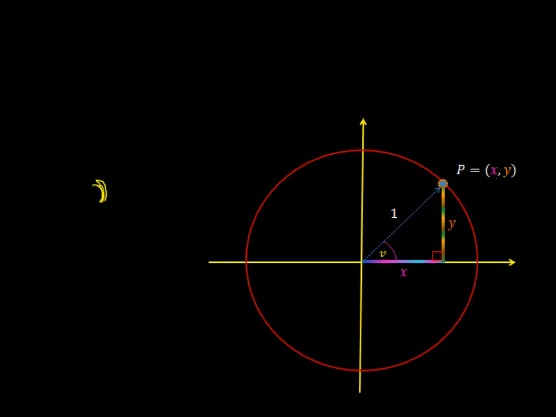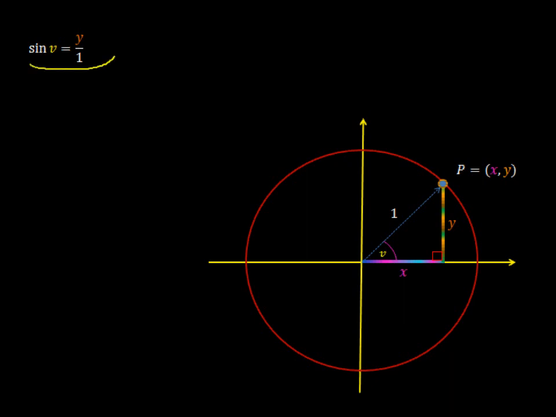Okay, now think about it for a second. If you need to pause this, do so, because this is the biggest, most important part of the unit circle that we're going to be dealing with. And that is that this angle here is related to these sides through sine and cosine, and even tangent if you want to get into that. But right now, let's just do the sine and cosine.